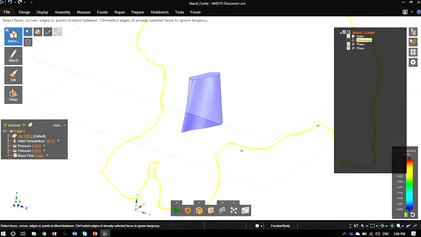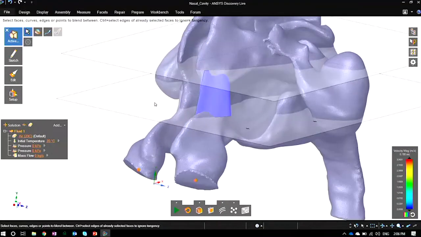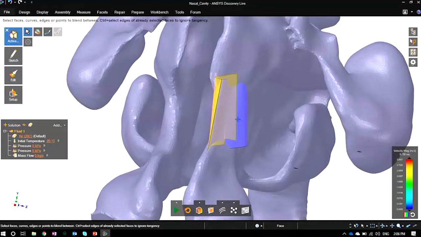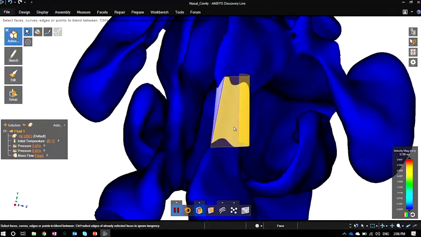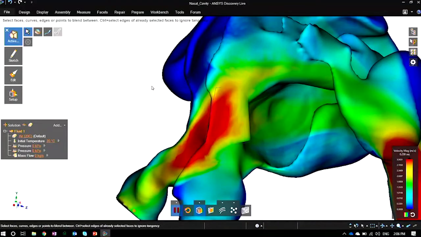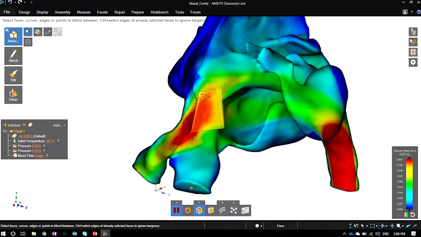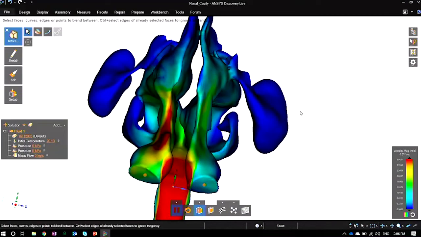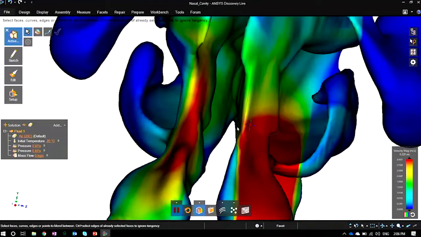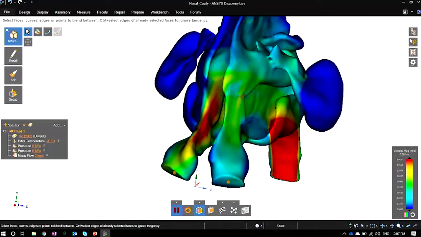Right, so now going back to our model, we can see that, look, it's not brilliant CAD. If you talk to anyone that wants to do a CFD analysis on that, it's just not going to work, quite frankly. But Discovery Live really doesn't care about stuff like this. So if I right-click, I can actually add it to the simulation body. You can see it's very quickly added it to the simulation, and we've got flow that's changed around that region. So it's very quick to make some of these changes in order to understand what we can really do.